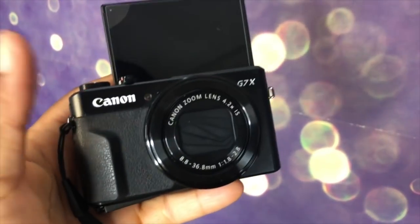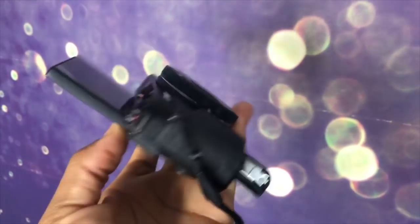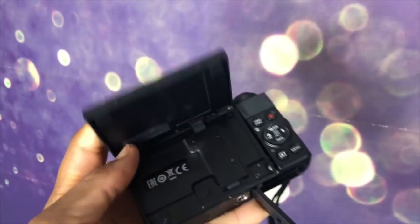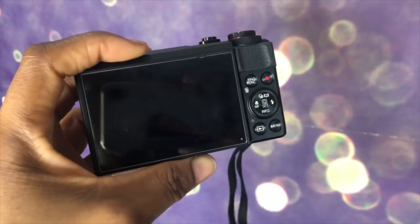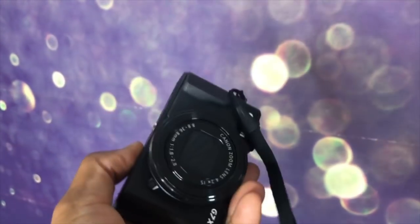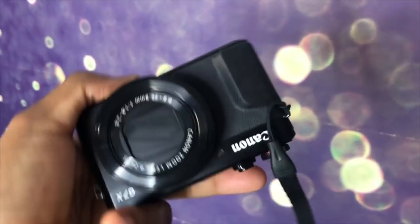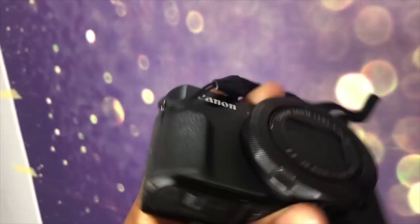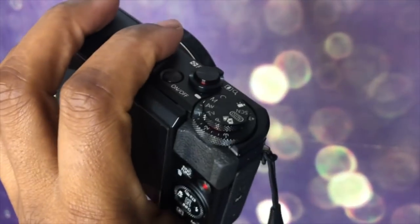So guys, I just wanted to show you people the camera I film with right now. Everything I film with this camera. This is the Canon G7X, and I absolutely love this camera. It's supposed to be a vlog camera. I'm charging the battery right now, but I use it for really all my videos, whether I'm vlogging or making proper YouTube videos. This is the camera I use. It's amazing. I love it. It was a birthday present from my husband last year, and it's just been my go-to camera right now. So yeah, I just wanted to show you guys the camera I use.